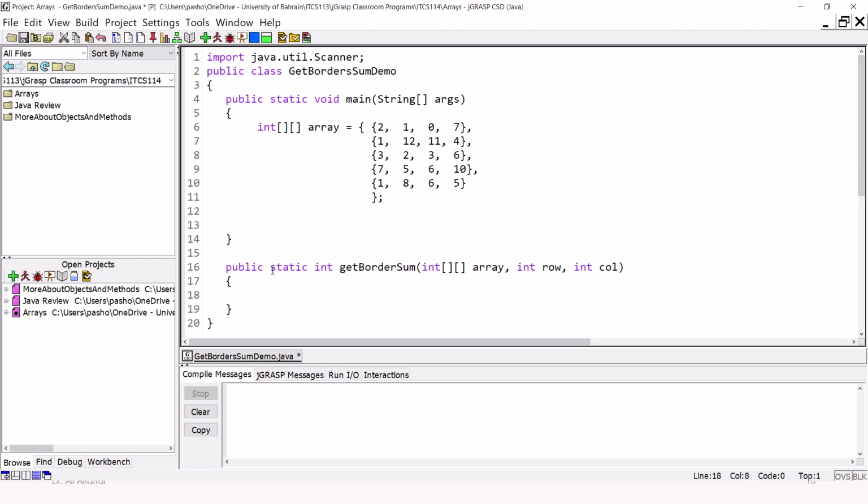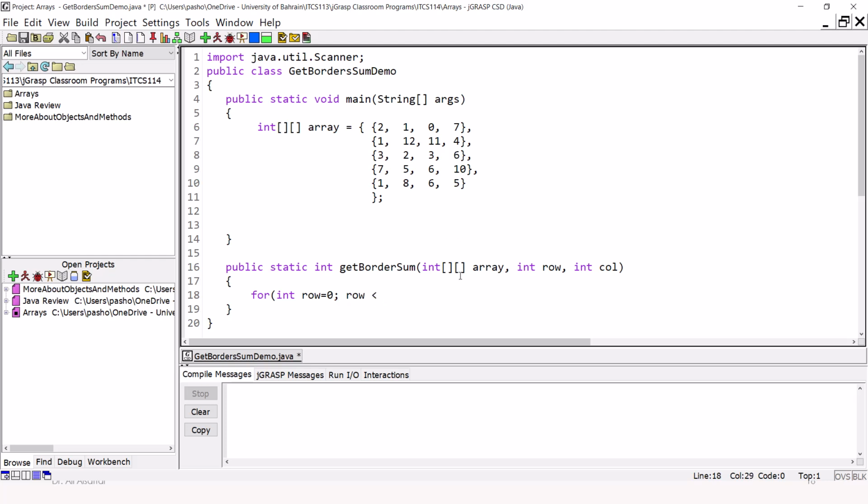As we have discussed, we are going to process the array row by row. So let us start writing the nested loops, and then we will think how to modify the nested loop to get the answer that we want. So we will say for integer row equals 0, row should be less than.